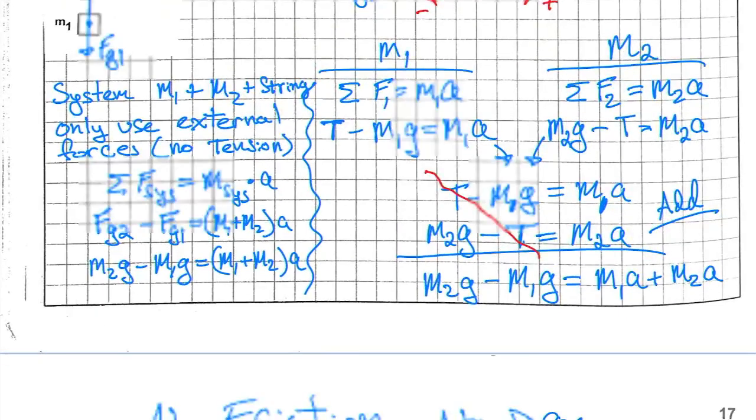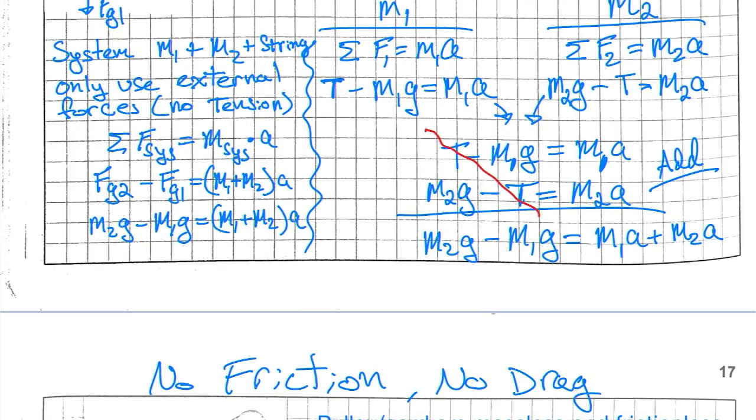And if you see, this is exactly the same thing that we came up with, right? If you distribute that acceleration in, we get this. Which method is faster and easier? Pretty clearly the system approach, but you got to know how to do it both ways. Because I have seen FRQs where they tell you, apply it to each object, create a system of equations. So you got to know how to do it both ways.